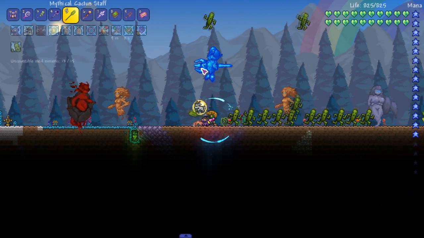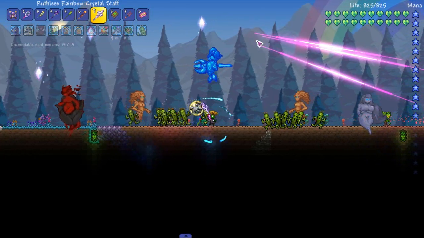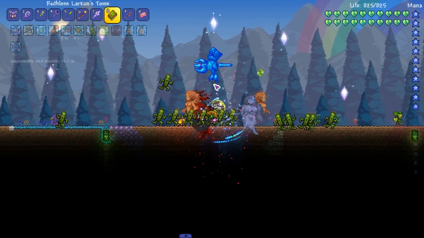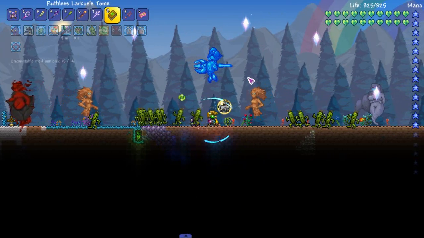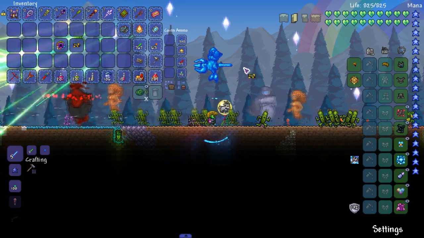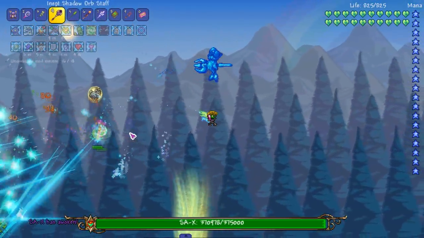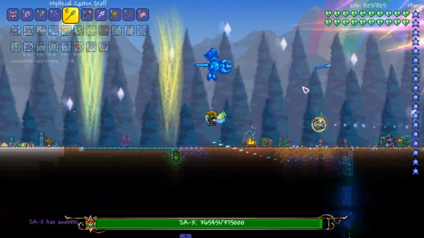11, 12. I know I was supposed to take off the cloak. Who cares? 2, 3, 4, 5. Summon one of those guys. 6. Ooh, I didn't mean to do that. Whatever, I don't even know how many of those I have. SAX! Let's do it. Buff up and summon in other stuff.